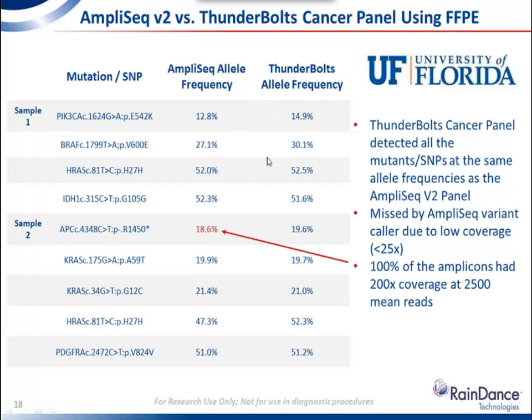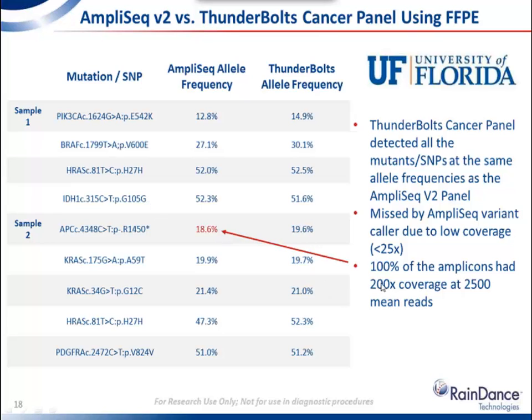So you see there were 4 mutations found in sample 1 and 5 mutations found in sample 2. There's a good correlation between the mutants that were found and the allele percentages that were reported by both applications. What I want to point out is this number here in red. It was actually not detected with the automated analysis pipeline. The reason being there were less than 25x reads. The pipeline rejects any mutation call or SNP call if it has less than 25x.